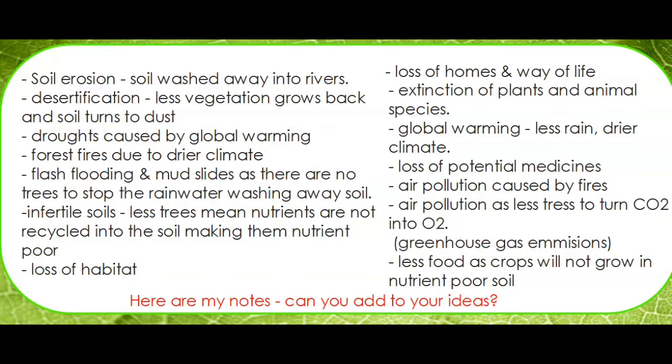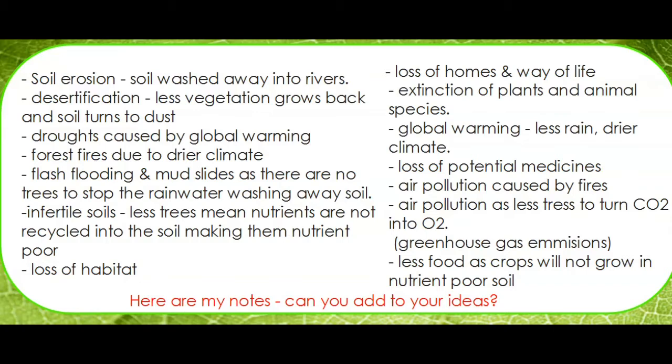Now it's time to reflect back on what we've heard and add to your notes. Here are my notes that I've made in no particular order. You can use these to add to your notes. Which section do they belong to? Take some time to complete your notes now and you can use this page to help you. Pause the video on this slide so that you can read them through and rewind the video if you'd like to go back to any of the clips that we've seen while you are thinking.